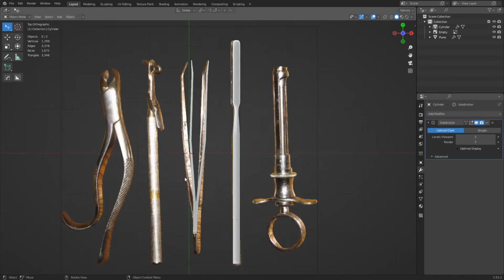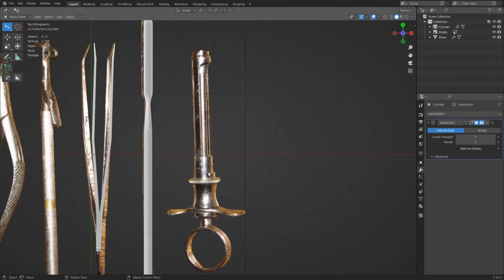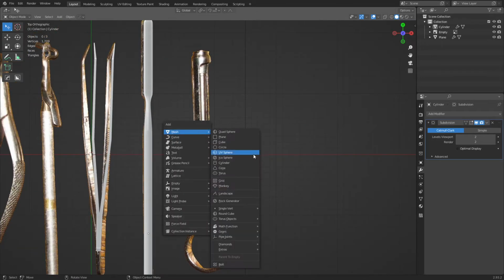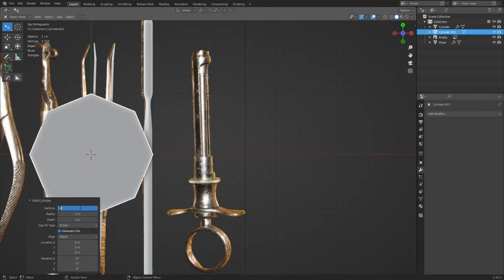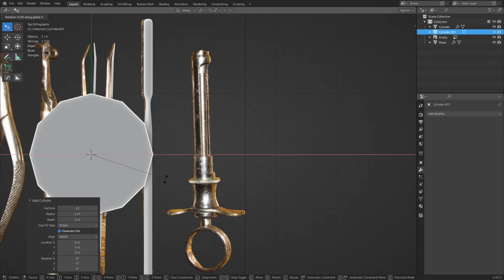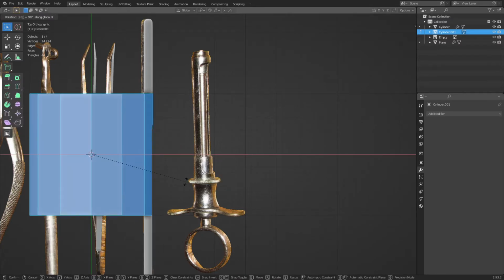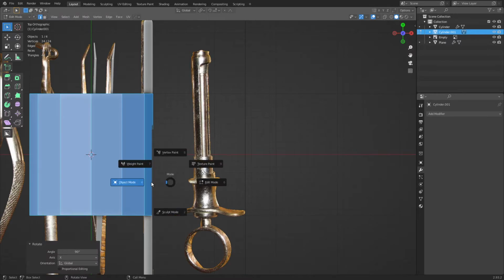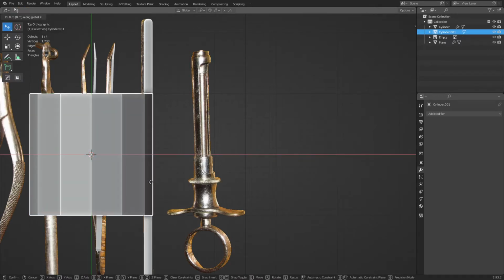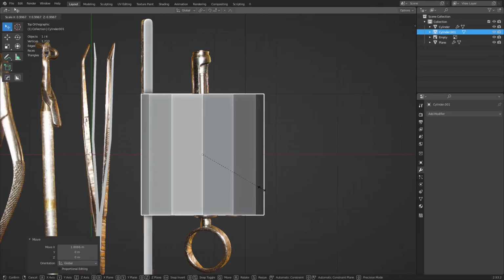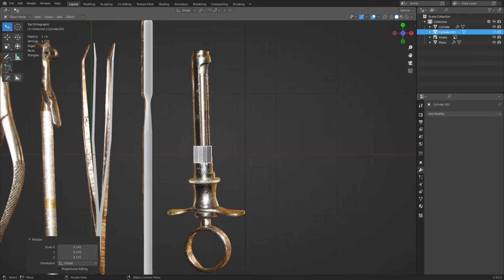These ones become a little bit more complicated. Don't fret. It's just the same idea. Cylinder. We're going to use 12 sides on this. Rotate. Go into edit mode. Rotate 90 on X. Back to object mode. Slide it over. Scale it in.